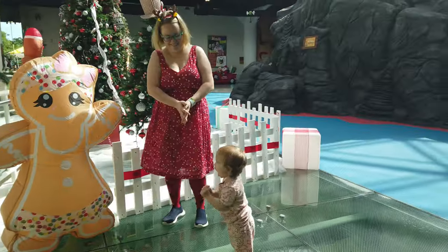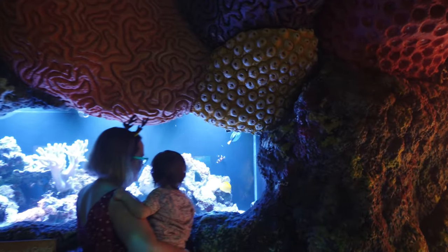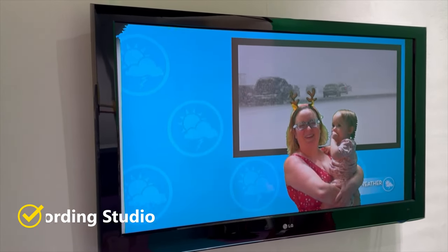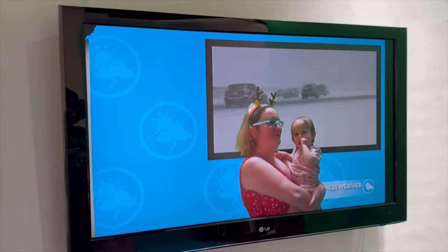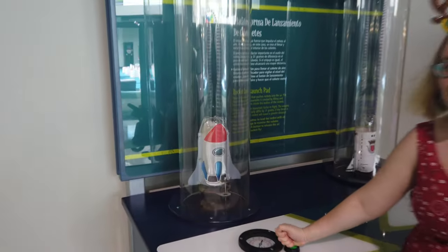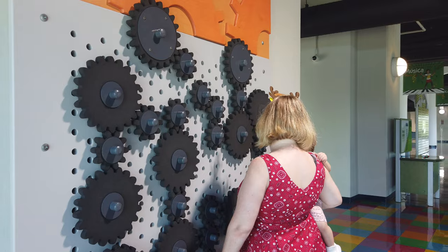This museum is such a great place for kids to come and run around indoors in the air conditioning when it's really hot out. There are so many interactive exhibits and great things for kids to learn. We're in the kids' recording studio here at the museum — today's forecast is a super cold winter day in Puerto Rico with a high of 90. We're on the second floor, which has a lot of great educational activities for kids to learn about electricity, magnets, nature, and conservation.